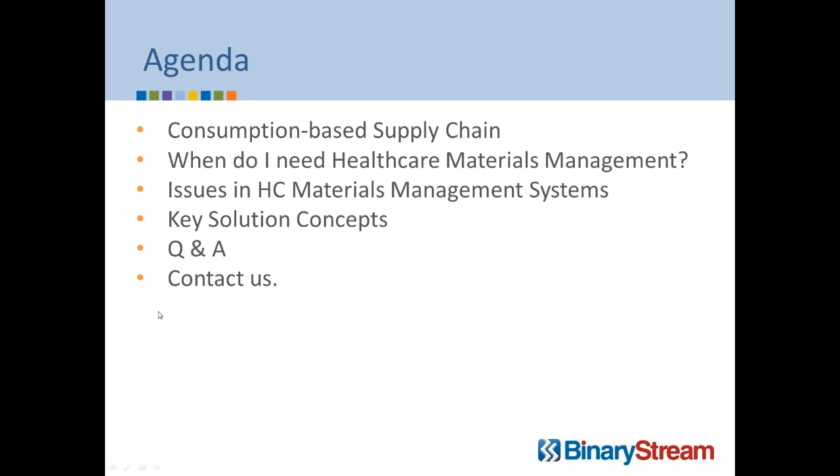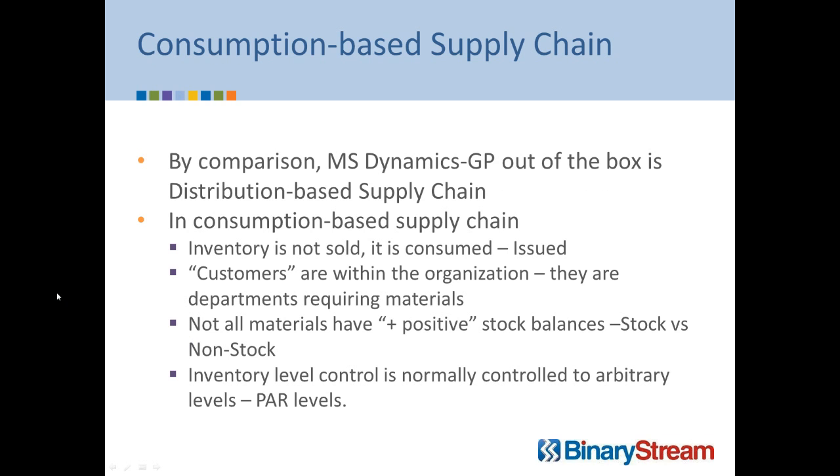We're going to talk a little bit about consumption-based supply chain today, and what that really means in healthcare. A lot of people ask, when do I really need a materials management healthcare system? We're going to address those points. We're going to look at some of the contemporary issues in materials management systems as they relate to healthcare. Then we're going to talk about some of the key solution concepts that we provide, and then we're going to get to some Q&A. So here we go.